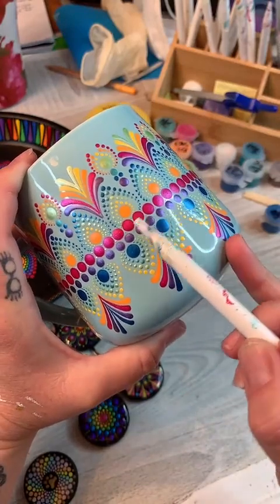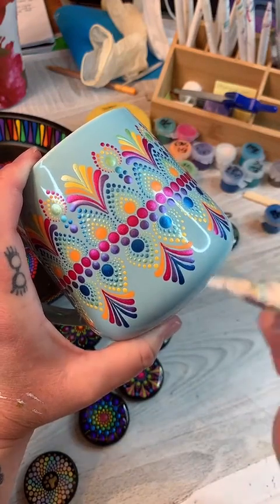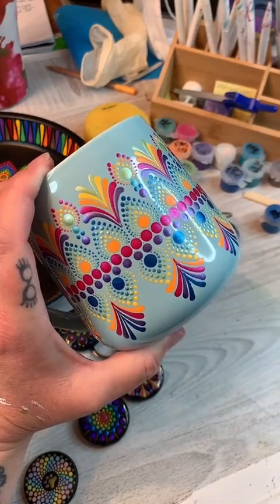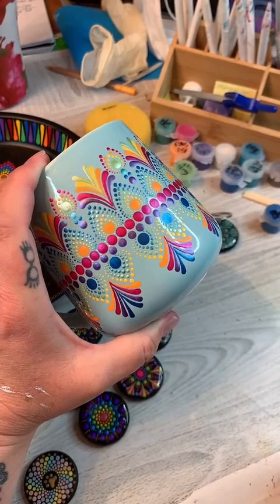So the first thing that I would do is start creating just line after line of dots. Practice creating the same size dot, practice spacing, but look for some patterns that you really like the look of and just start creating them.